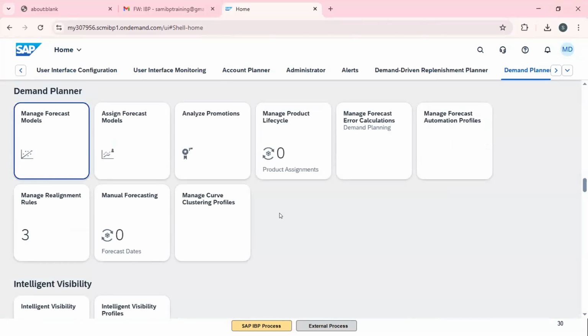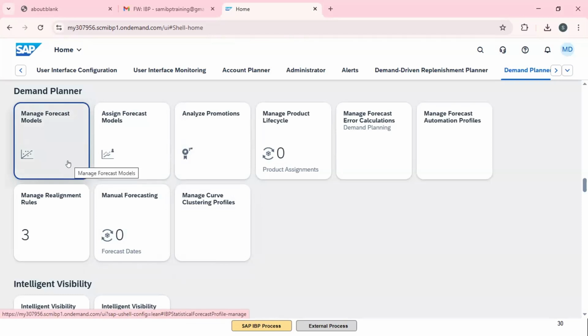That means in IBP, there is no transaction code enabled. There is no SAP navigation, right? Compared to our ECC or S4 world. For every function, there will be a Fiori application associated with it. If I, as an end user, work on a demand planning function, those respective Fiori applications will be accessible by a demand planner, and every function will have its own purpose.